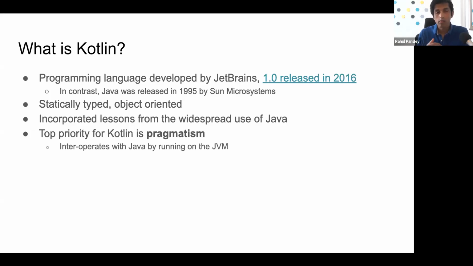And so the top priority means making Kotlin interoperate with the existing code and applications out there. And that's why one of the core tenets of Kotlin is that it interoperates with Java by running on the JVM. So both Kotlin and Java turn into something called bytecode. And that bytecode then gets turned into machine code, which will then be executed by your machine. But the fact that both Kotlin and Java work together means that all of the millions and millions of lines of code that are already written in Java, you can take that, keep maintaining it, but then for anything you build in the future, you can start using Kotlin. And that's a really powerful reason why Kotlin has gained so much adoption in these past few years.